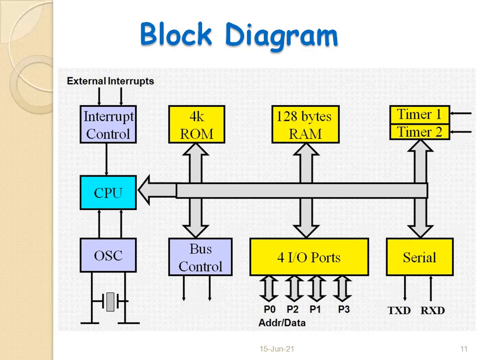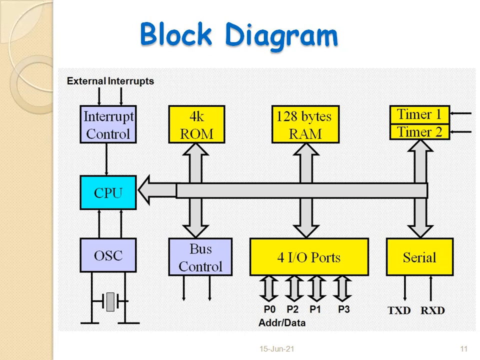The serial port is the communication port. As you know, you have to transmit data and receive data with the microcontroller, which is connected with the PC. With this comport, it will be communicating with the other devices. It has four input output ports: port 0, port 1, port 2, and port 3.